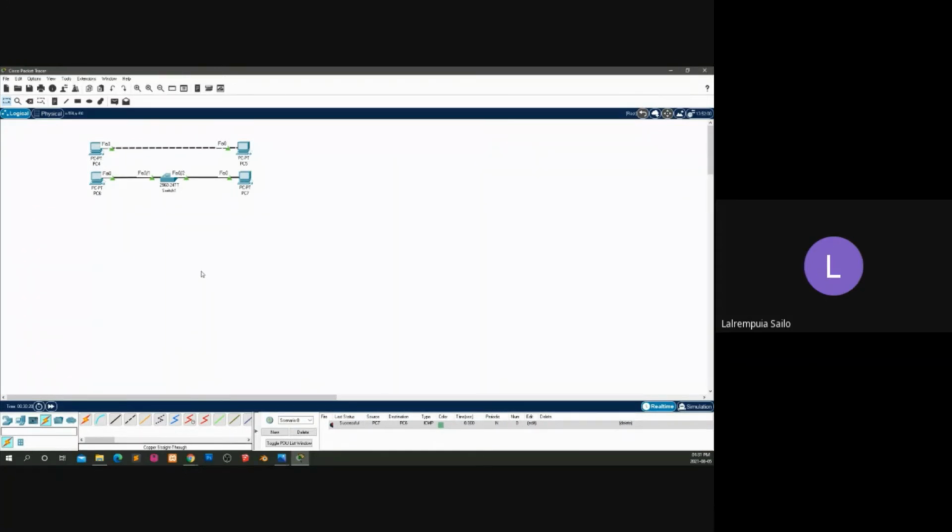And the third one is how to connect using the client server architecture in Windows Server. But right now we do not have a real Windows Server here. We will try to do this client server architecture using Cisco Packet Tracer.